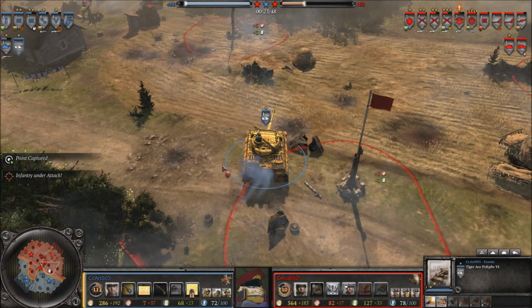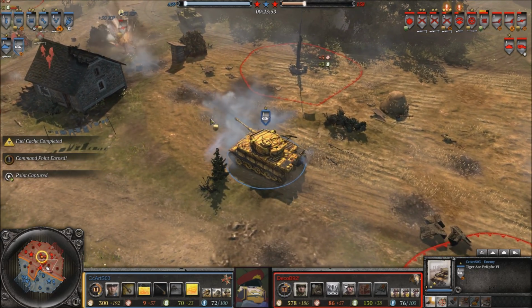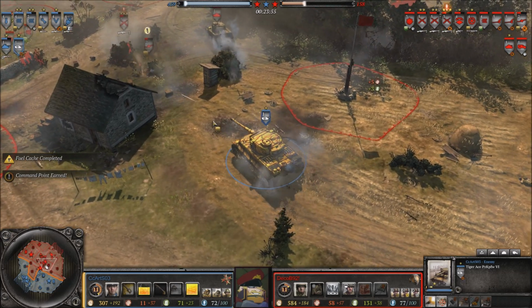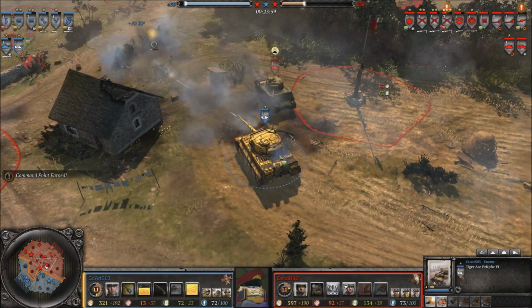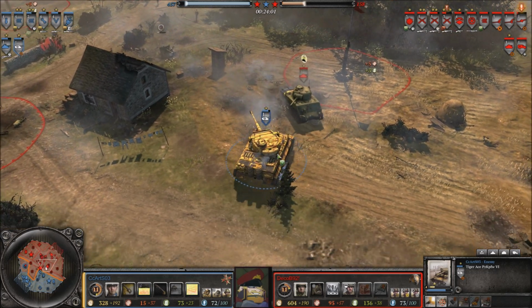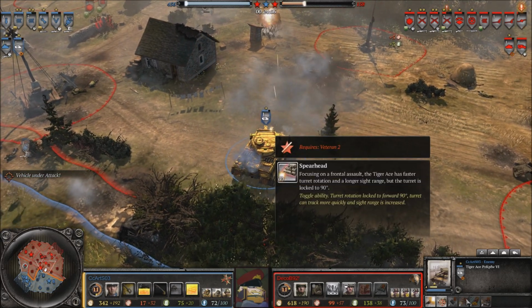Otherwise it is pretty much just a Tiger tank with slightly better stats. I believe its machine gun is improved comparatively, and it starts at Veteran 1 now, which means it starts out with Blitzkrieg, but beyond that it's not really that vastly different in terms of stats from the regular Tiger tank. Its major difference is basically that it starts out with Spearhead mode.